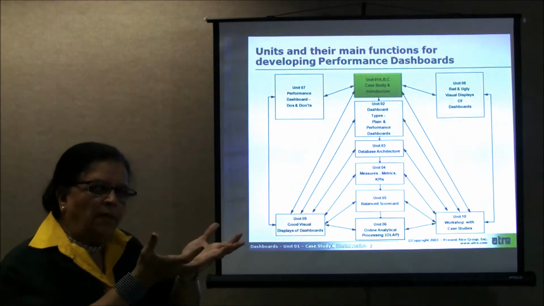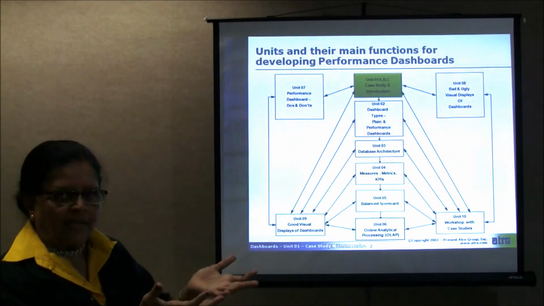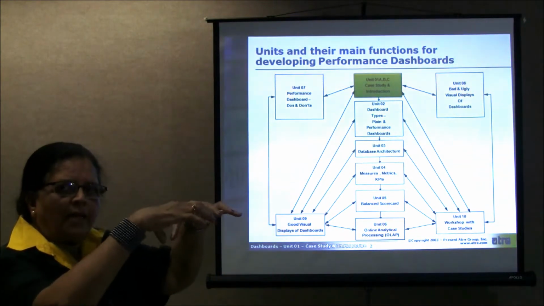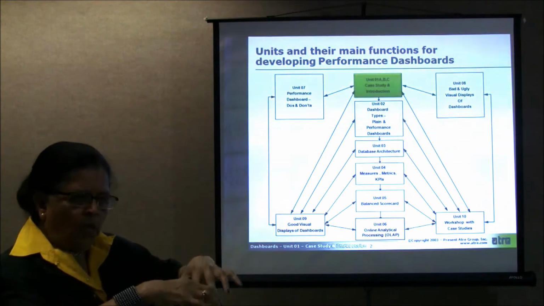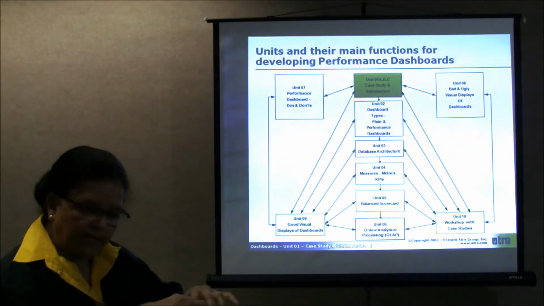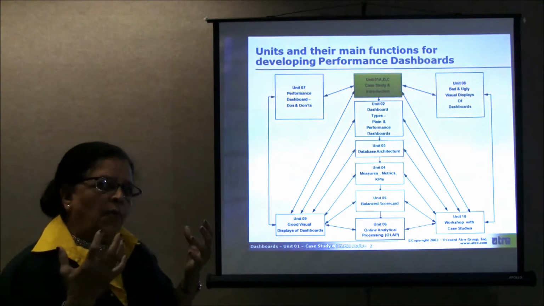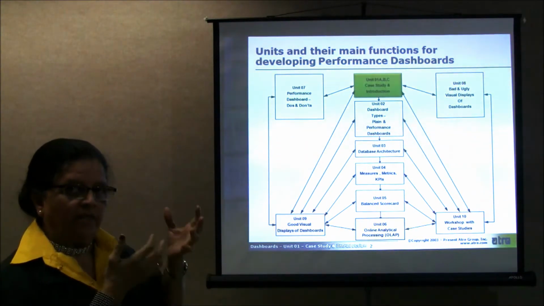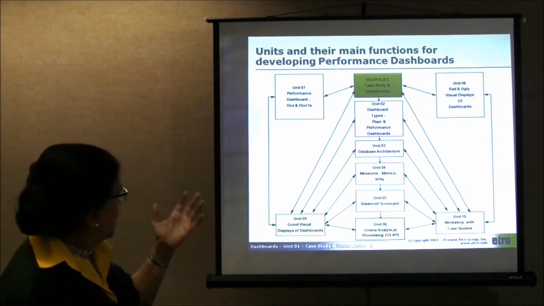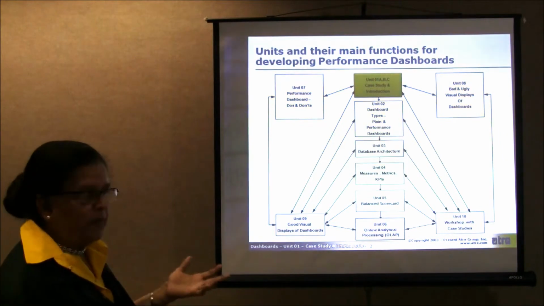And from that now we go into seeing, okay, so we have done that. Now we come to the top level, which is providing the data, which will be the summaries provided in the performance dashboard. That means we come from the bottom, we keep on going up, and when we look at the summary, we may want to go down, which is what? Which is drilling down, and keep on going down to the next level, second level, and the bottom level. And of course there are ways of going through all these processes, the right ways and the wrong ways, also presenting the data right ways and wrong ways. And that will be unit 7, which will show you the do's and don'ts of performance dashboards.